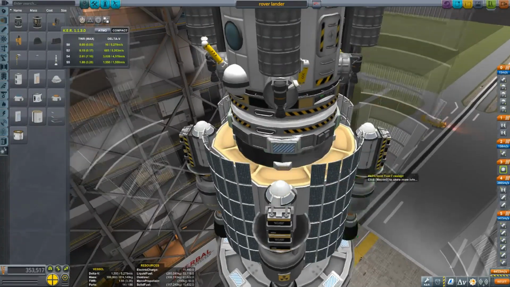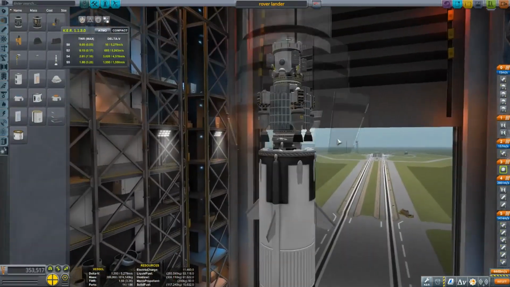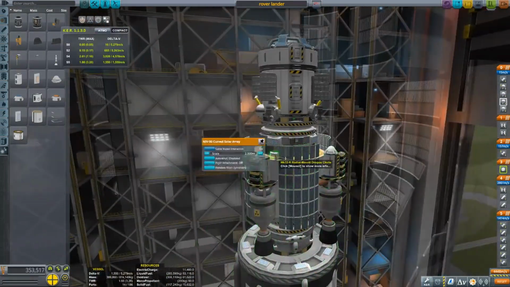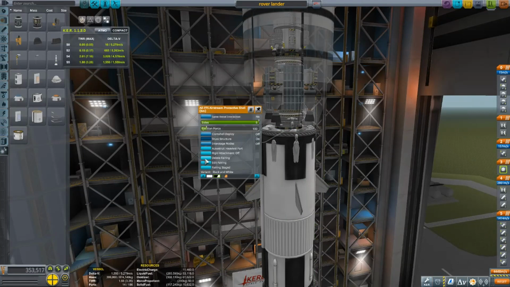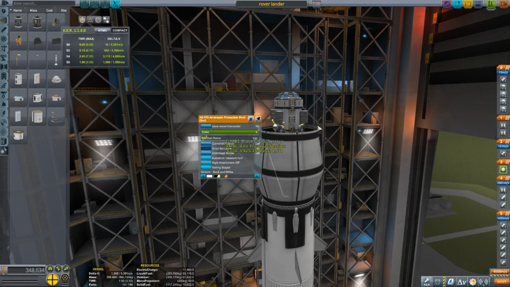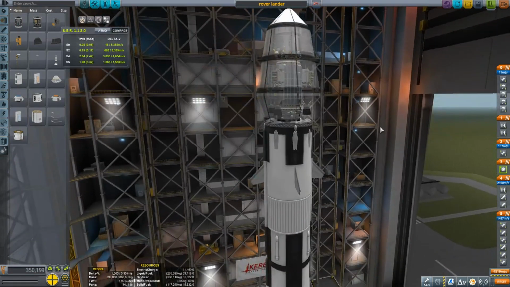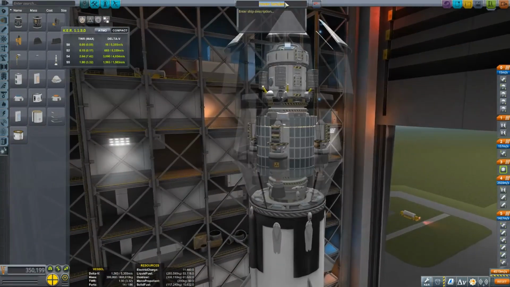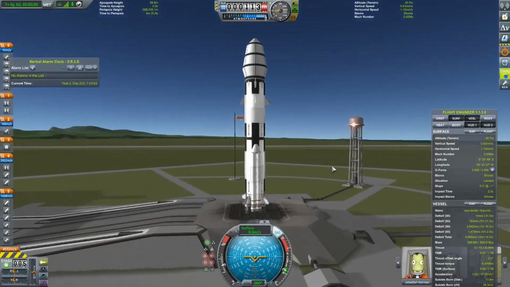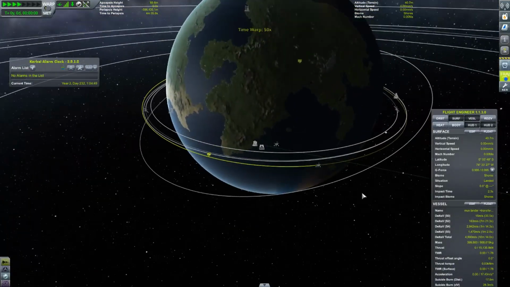But now we're just putting on some parachutes on this because we are gonna try to recover this as well. I'm really trying to recover every bit of this, even though I didn't put on any parachutes on the lander can. So, well, I guess I'll have to fly something up and dock it to it so I can bring it back safely to Kerbin once again.